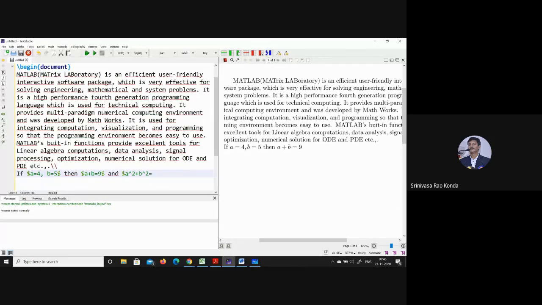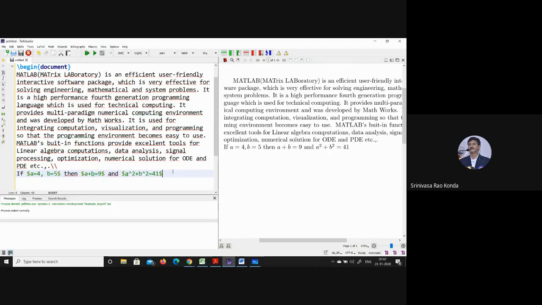A cap 2 plus B cap 2, what is the value? 16 plus 25, how much? 41. You see this, A square plus B square is equal to 41.